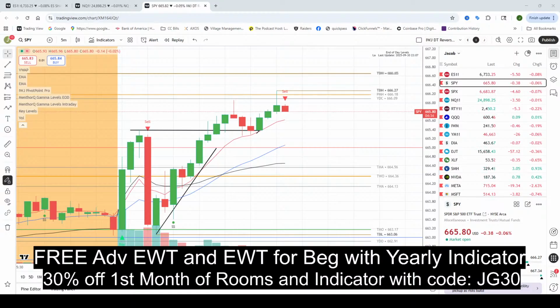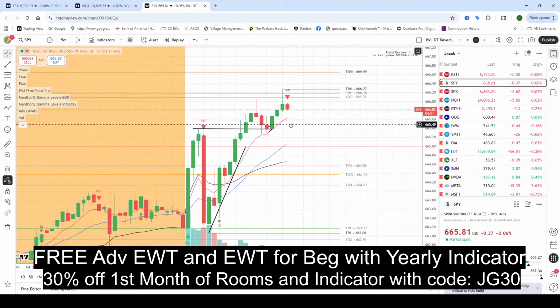If they back test and rip it back higher, then this is going to be a trend day and we'll be done for the day. And if they break through, then we could see a failed breakout turn into a really nasty fall, and that would be great. It would be really nice to be on board with.